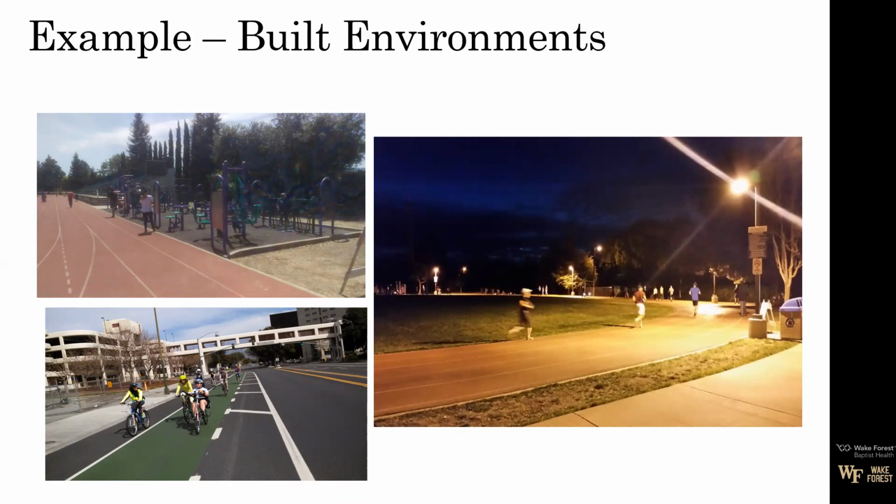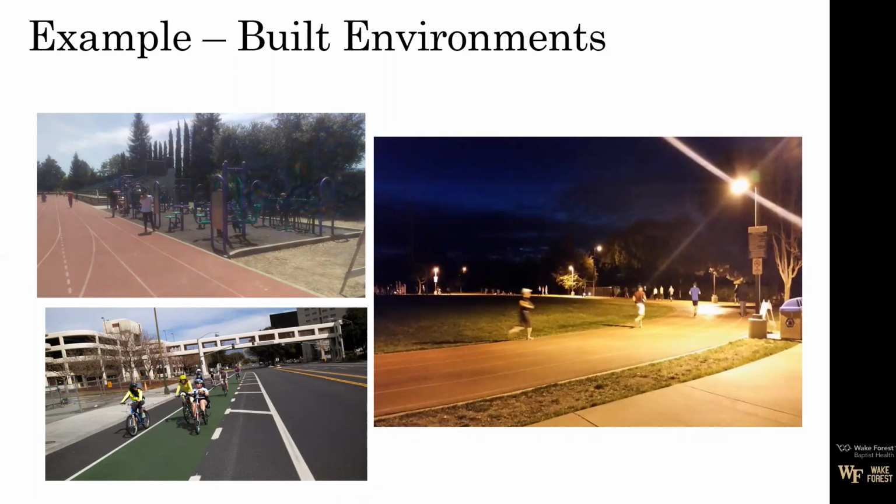Next is the top left corner. You'll see that a local track, they built an exercise area for adults, a little exercise jungle gym. So you could do a lot of calisthenics on this machine, and it was very well occupied throughout all months of the year because, of course, California has great weather. In that same track on the right, you'll see that the track was lit up.